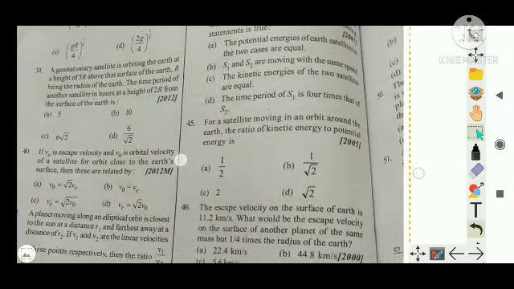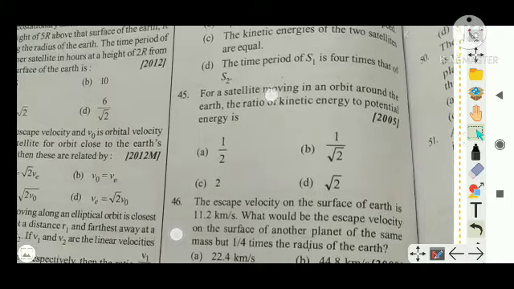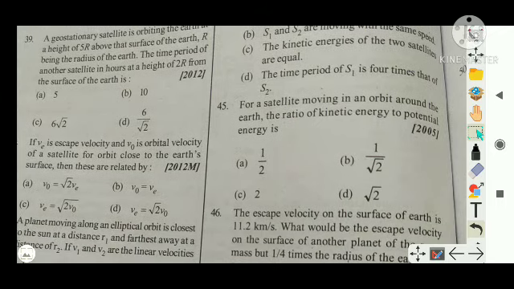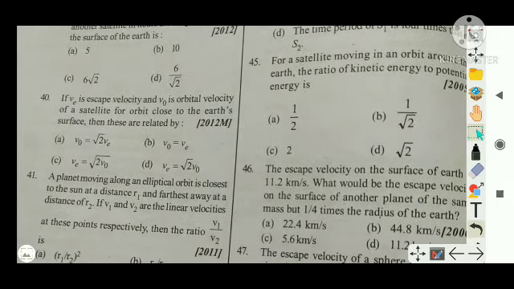A geostationary satellite is orbiting at a height 5r above the surface of Earth, meaning that is the distance. This is easy. Time period comes up, meaning T squared is proportional to r raised to 3 by 2. So I just gave you the thing. You guys can do it by yourself. See, I told you there is a relationship between escape velocity and orbital velocity, right?